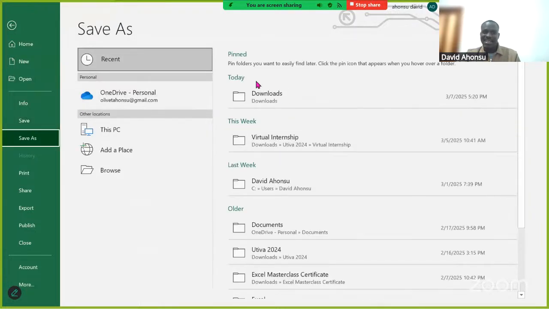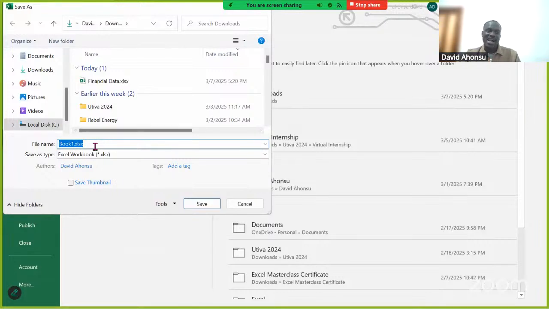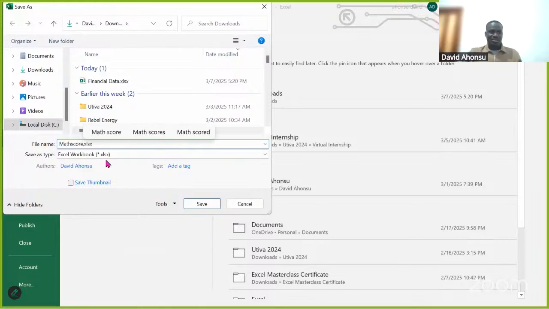Excel is asking me where I want to save it. Let me say I want to save it in Downloads. I'll click on Downloads. It's now asking me what name I want to give my workbook. Let me call it Math Score.